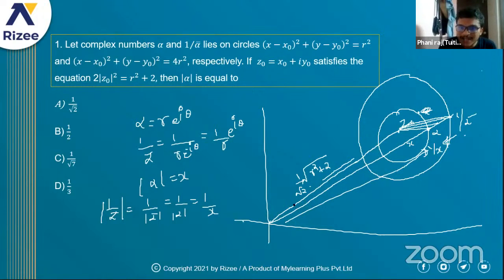Now you should use the fact that this angle is the same for both the triangles. How? By using the trigonometric formula. Cos theta equal to mod z square plus r square minus x square, divided by 2 times mod z into r. From center to alpha, it's r, you know. This is when you consider this triangle. When you consider this big triangle, what do you get?